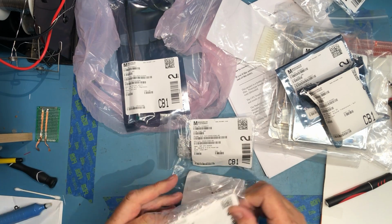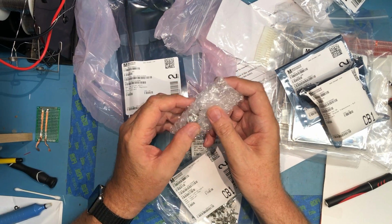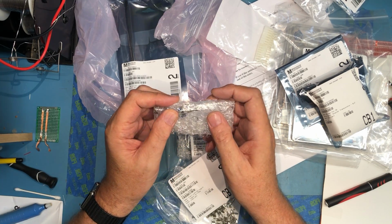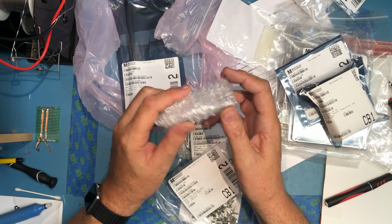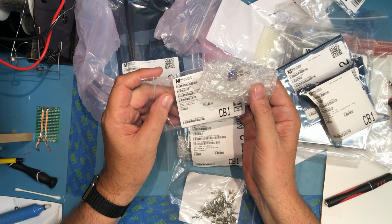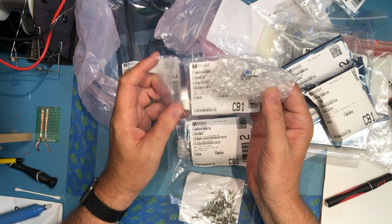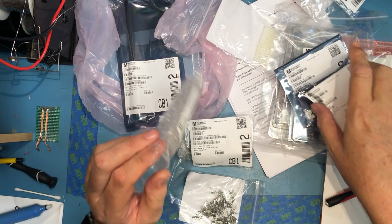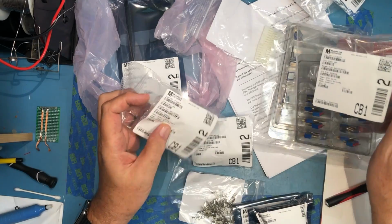Maybe it is actually in this bag. Yeah, it's in this bag. This is the power switch that I believe has silver contacts inside, if I remember what I read to order. So yeah, we've got all the switches here. That's by far the most expensive component purchase so far.